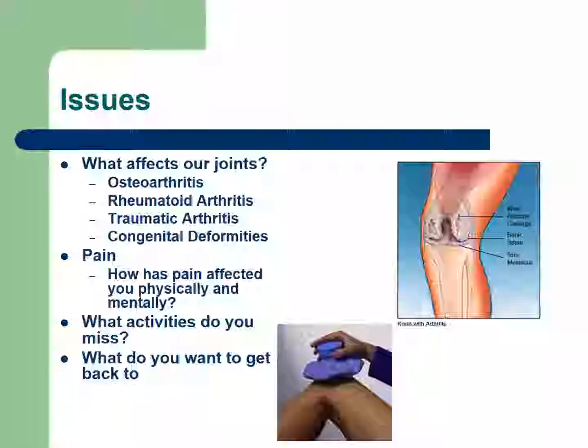So, one of the most common issues that brings patients in to have a hip or a knee replacement would be osteoarthritis, the normal wear and tear on your bones that comes with age. Another issue might be rheumatoid arthritis or an injury in your previous days that led to traumatic arthritis, also congenital deformities. But the bottom line is pain has limited your activity, and we want to get you back to doing some of the things that you've been missing out on. So, in following slides, we'll discuss some of the activities that you can get back to doing.